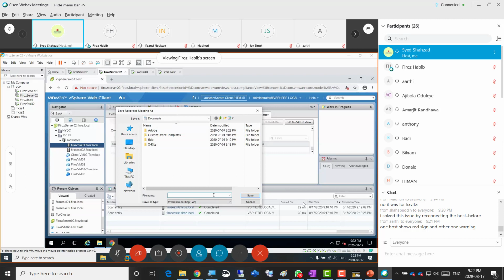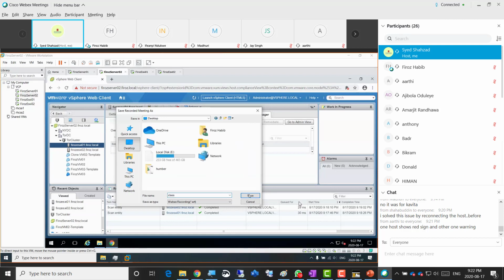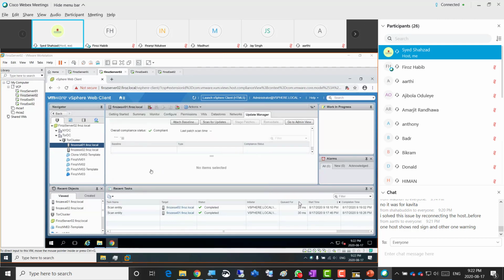So now what we need to do is cancel out from the desktop. So alright guys, Firoz is showing update manager by clicking the hypervisor on the left side, E6i1. This is the E6i1, and the update manager is on the extreme right side here. Yeah, this one. So everyone's seeing that now.